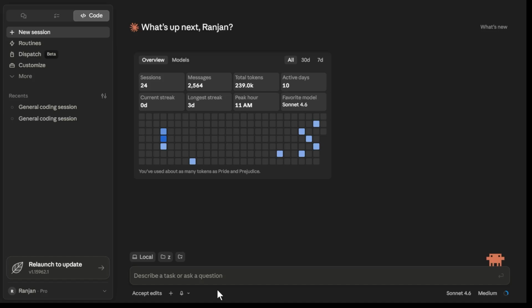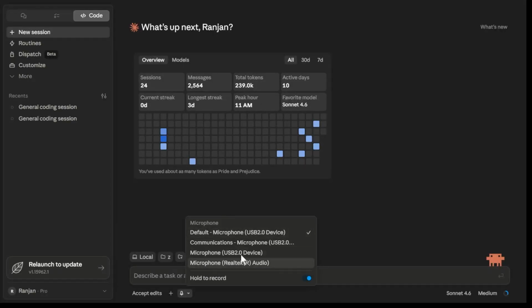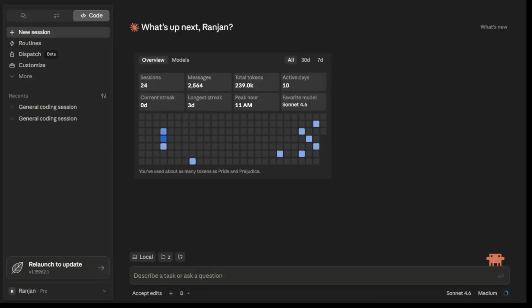Lastly, you've got the dictation mode, which is just you dictating to Claude what it should do instead of typing in a prompt. You can press and hold this button and talk to it however you'd like, and the arrow next to it decides which microphone you are recording with. And if you just want to click it and start recording, then turn off this hold to record option right here. So that was the basic setup and installation of Claude.